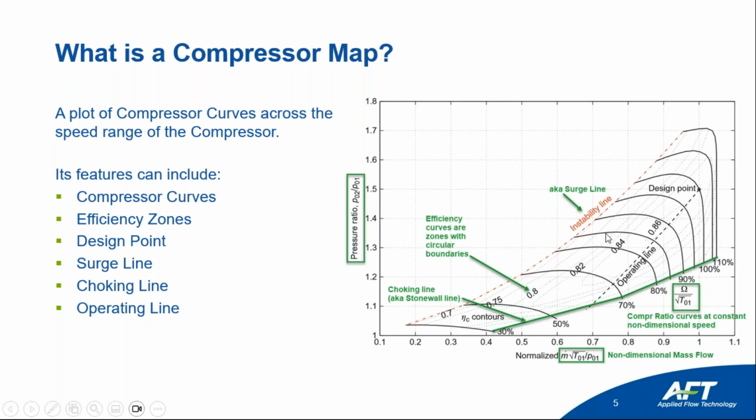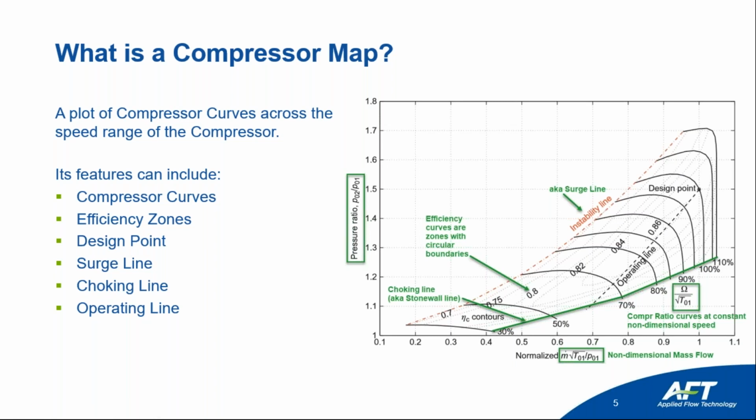As you increase the RPM of your motor, you will be able to increase both the flow and head. And this operation is usually bounded by two different lines, which is a surge line and a choking line, where operating outside of those ranges is just not favorable for the compressor. So we put them as limits, and you really just want to be operating on one of these curves in this line.